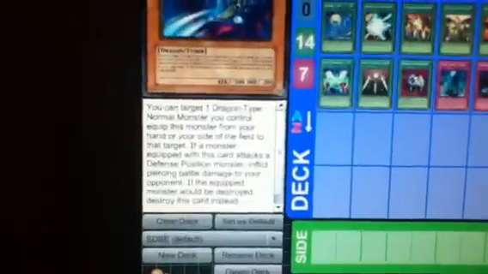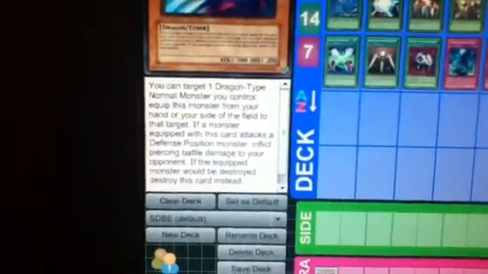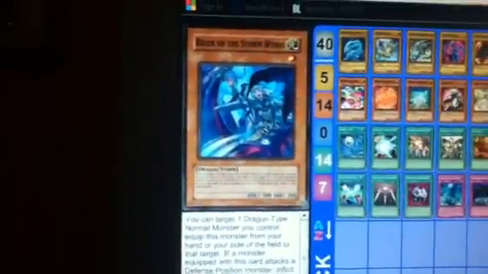Next up, Rider of the Stormwinds. I haven't really read this card, but you can target 1 Dragon-type normal monster, equip this monster. Oh, so it's not going to quit. Oh, okay, that's kind of cool. So I guess it's like a protection for Blue Eyes. I'm not sure if this is going to get much play, more as discard fodder for cards, but I'm not sure if Rider is going to get much play.